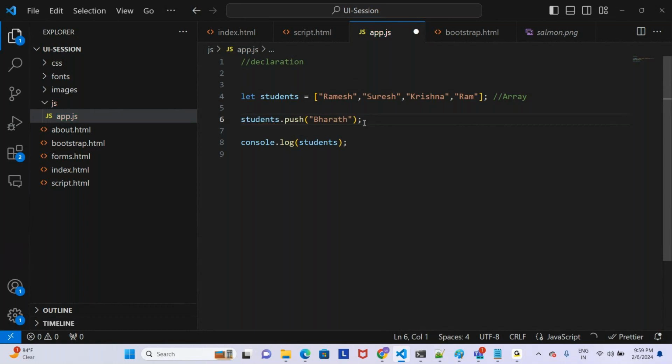Whenever I am giving an example, don't think it will always be Ram, Lakshman, Suresh, something like this. This is reference kind of data, this array and all. So you can think in real time. For example, there is an array, and I want to see one more value here after Ram. I want to print one more value. How are you going to do that? Yes, you can say that we have a push method in the array. Whenever you use push, you can do that.